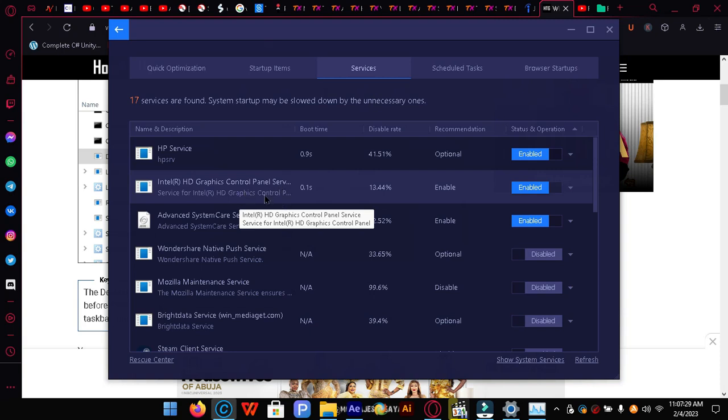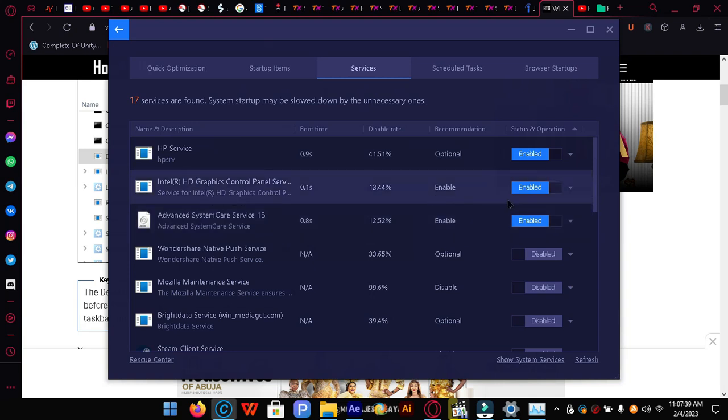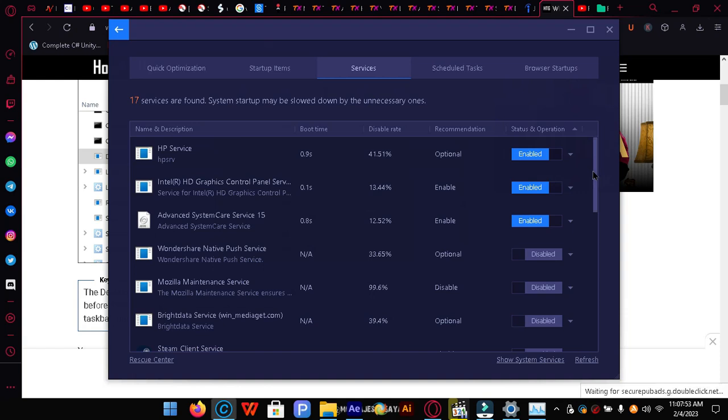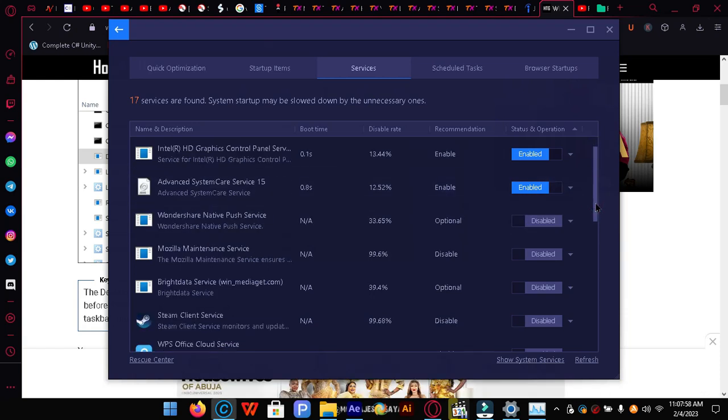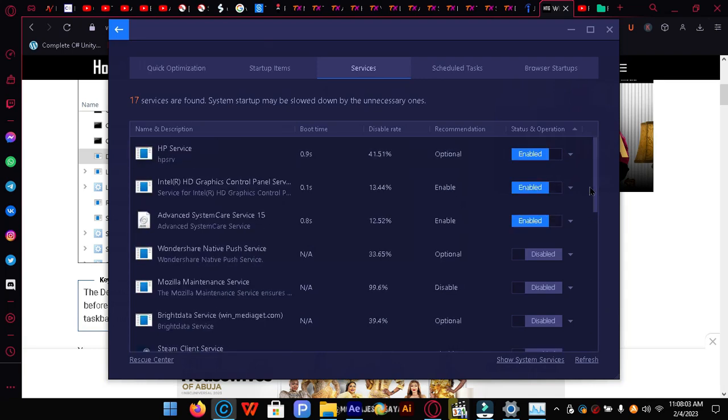This controls the graphics. I'm actually on an Intel graphics card. So we then have the next one, Advanced System Care, enabled. This has to go on, because this is obviously the application I'm using to run the whole optimization. So this starts by itself and optimizes, but I don't get any background clicks. That's smart.